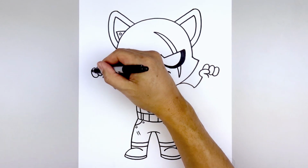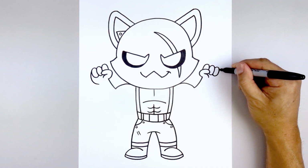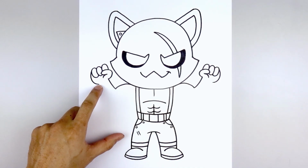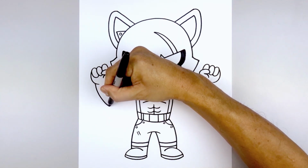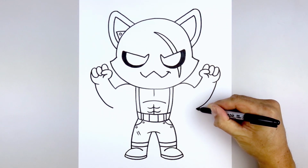From the top of the outside finger, we're going to curve out the palm. And we're just going to hook that back in. We'll do the same thing on the right. Starting from the top, curve around, and then bending that in. From the bottom of the palm, we're going to step out. We'll curve down, and then in towards the elbow. Do the same thing on the right. Curving down, and then in.